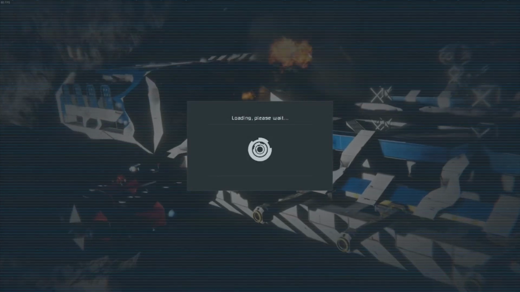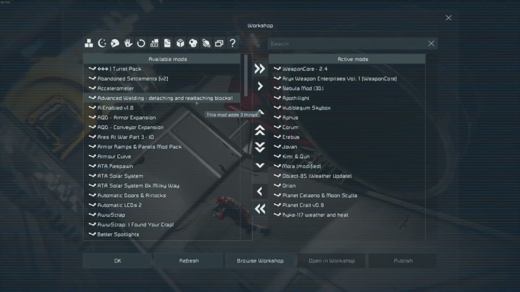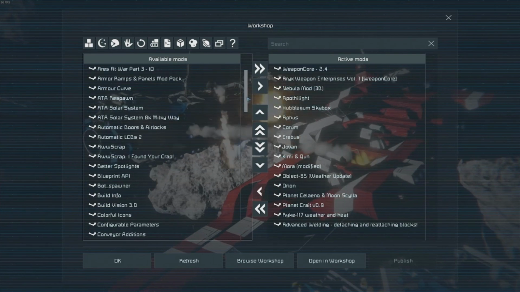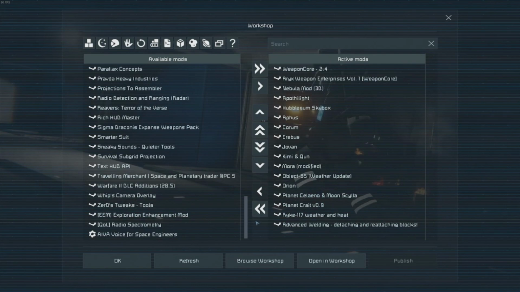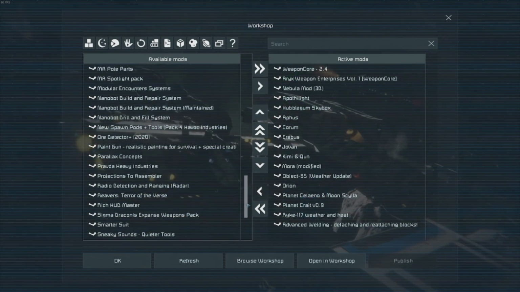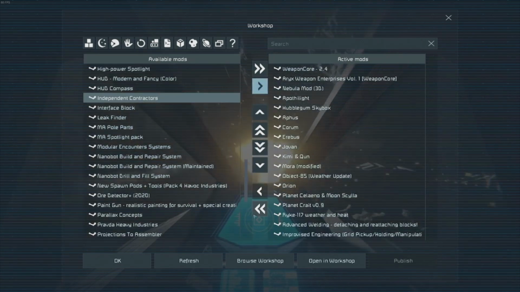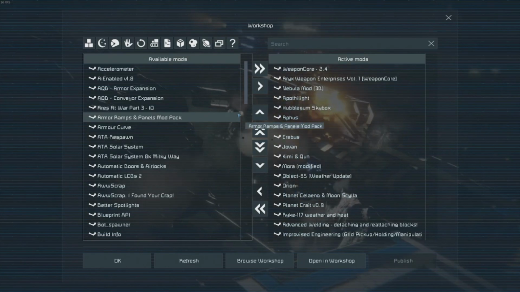Let's go into mods. Okay, let's advance welding for sure. And where's the other welding one that I like to use? This one. I did try it in my test run, but I was having problems with the keybinds for some reason.